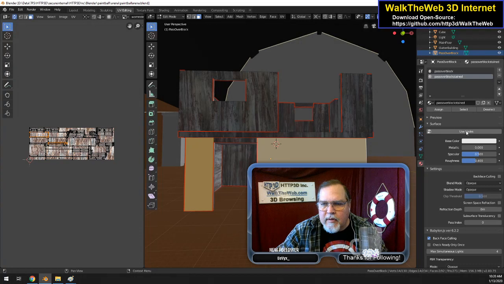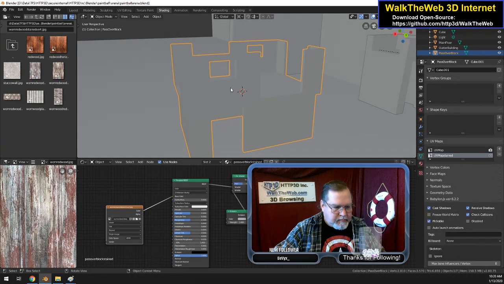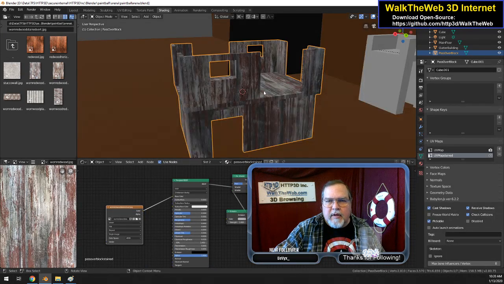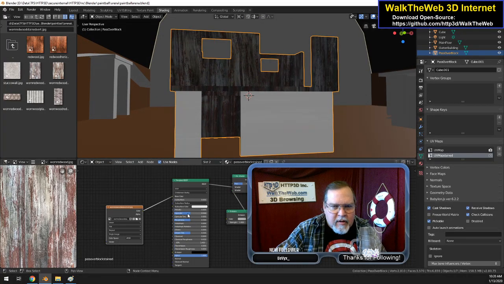Oh, yeah. Let me go back to shading. Gotta go to the rendered view just to see what I'm doing. And that's the side I'm working on, obviously.